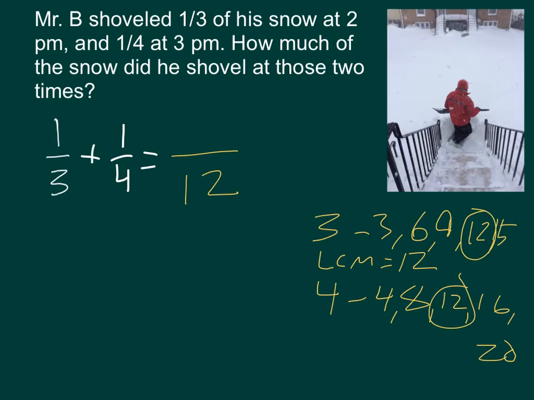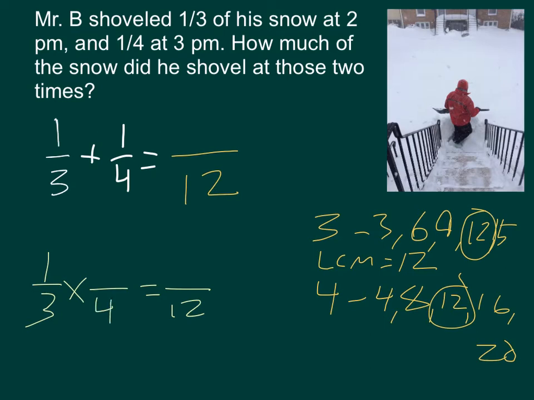Now the next step is I need to convert both of these into 12ths. The way that I do that is I take each fraction. So I'll start with the 1/3. Go 1/3, and I like to say this as a little chant to help myself remember: 1/3 times something, so an empty fraction, equals something, so just a fraction bar, over 12. Now I'm going to go back and fill in the blanks. So what times 3 will give me 12? Well, I know 3 times 4 is 12, so I'll put a 4 there.